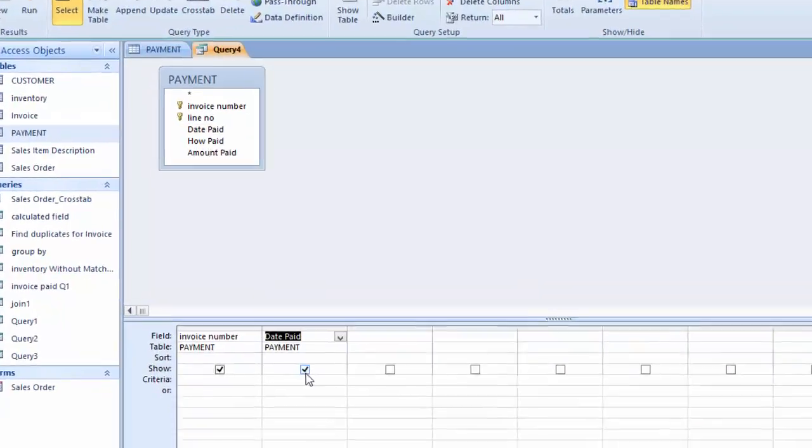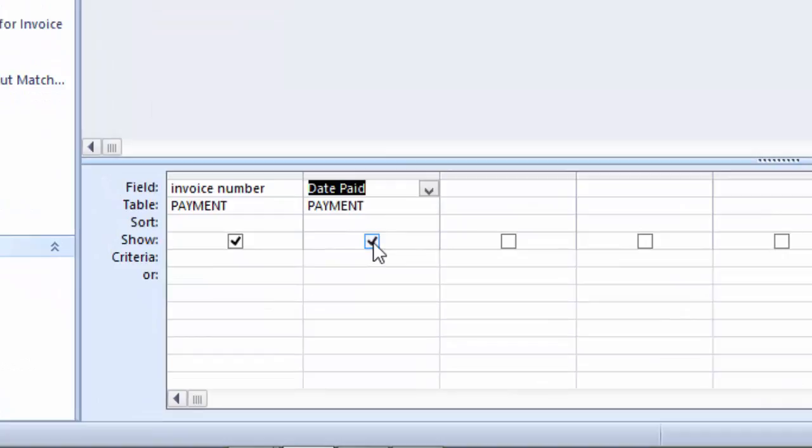and then uncheck the show checkbox for the date payment option, and then write the criteria: between #1/1/2008# and #4/30/2008#.